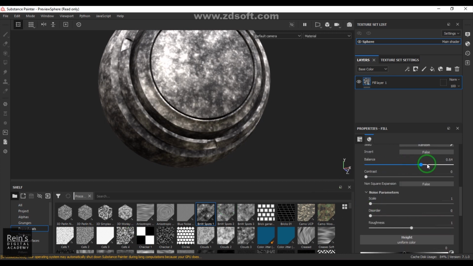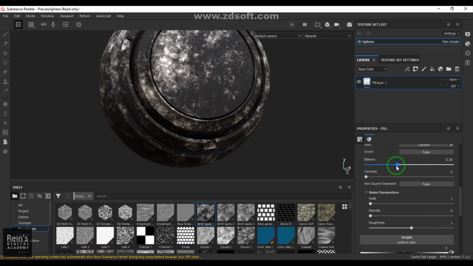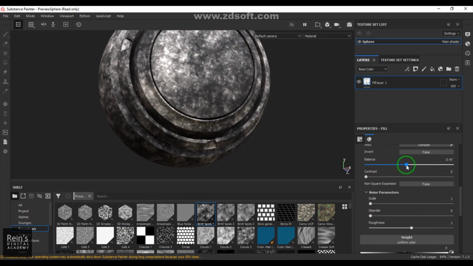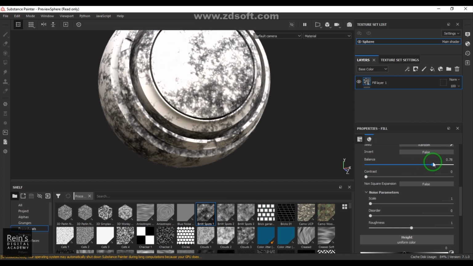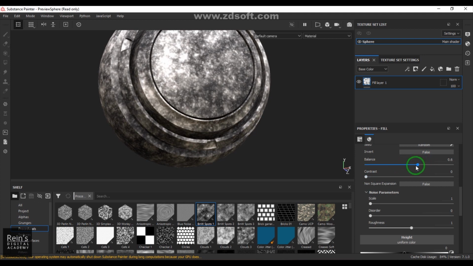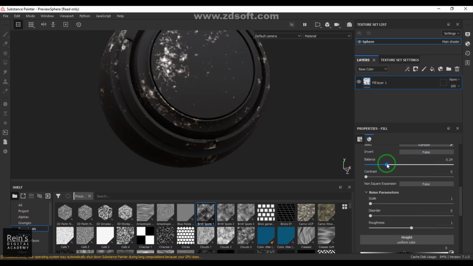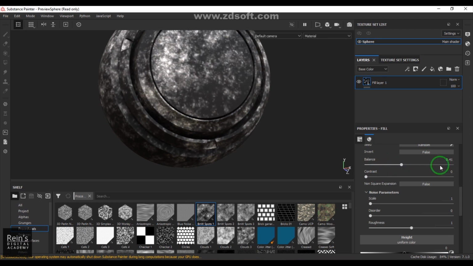You have contrast. I can increase the contrast. You know what contrast by definition is, you can check. You have scale options. You can scale the texture. So it's integer right now. I could directly change it to 2, 3 and so on. And you have disorder, which is changing the pattern again. And again, these attributes are very specific to the texture which you have picked.